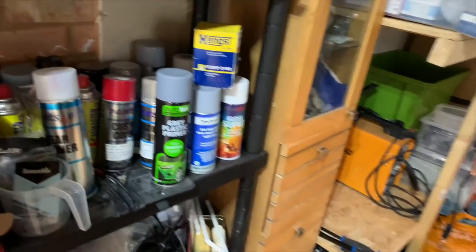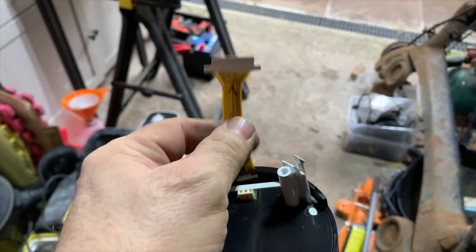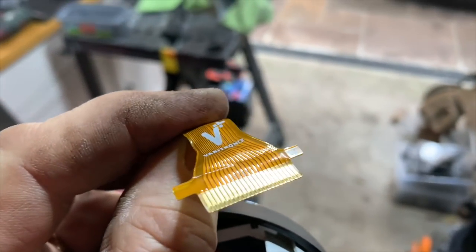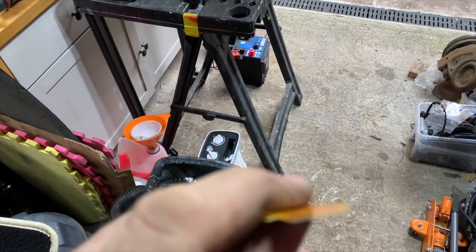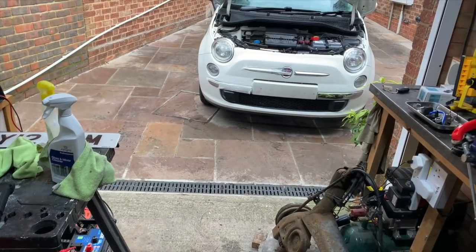If you remember, I attempted to repair some of these speedos. Now, I watched another video of somebody, and if you remember, neither of these seemed to work when I swapped them over, and I believe possibly I may have put it in wrong. I think it was an American video, I can't remember, but there was a computer where this ribbon cable plugs in, and it's got a little gate, and you lift up the gate, pull it out, close the gate. When you push it back in, you have to lift up the gate, push it in, close the gate. I didn't lift up any gate, I just pushed it straight in. I thought it was just a push in. So that could be why they weren't working, because it wasn't actually making contact.